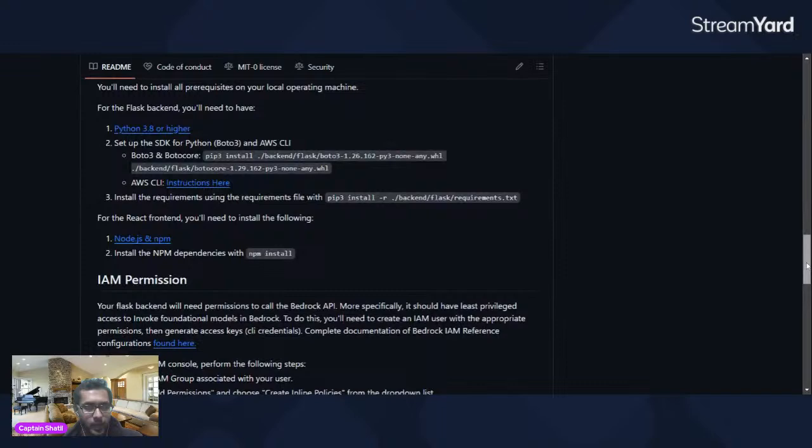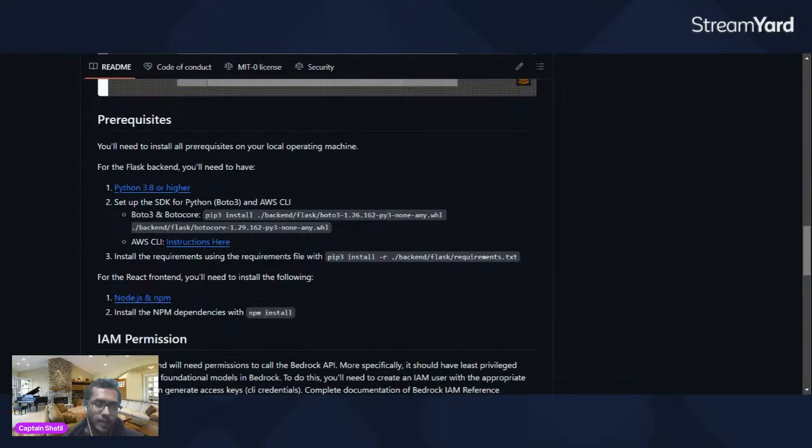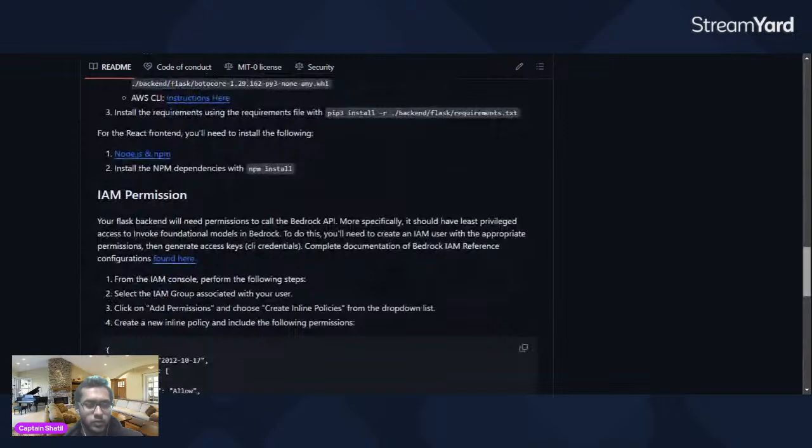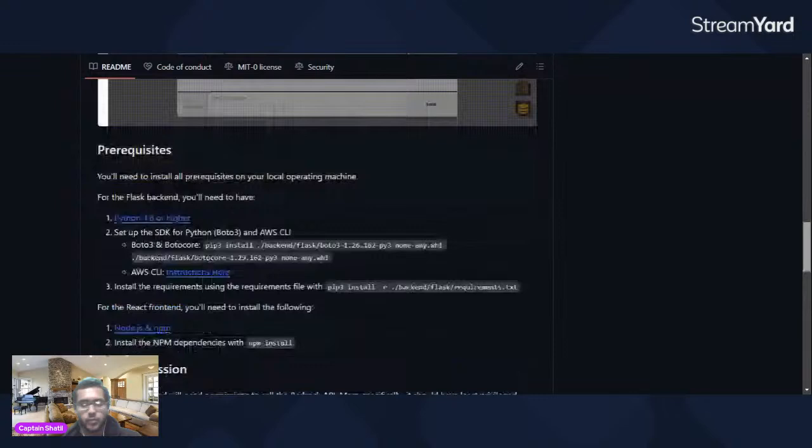And there are a few prerequisites and setup options here. Because of time constraints, I might not be able to show you the entire process, but I will upload a different tutorial on how to set up the GitHub project on your local computer. Some of the things are pretty regular, like Python 3.8 or higher, the Python SDK, and AWS CLI, whose instructions are already given, so it wouldn't be too hard. And Node.js, if you've done some coding, you've probably heard of it or have it installed. But running through GitHub could be some trouble if you don't have experience with it, so we will share that in a different tutorial soon.